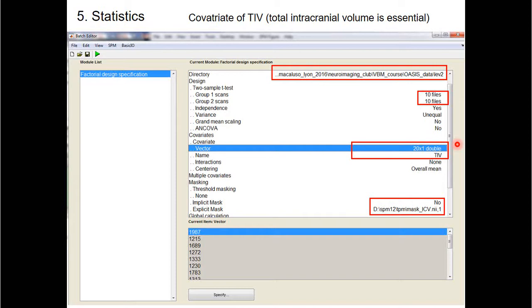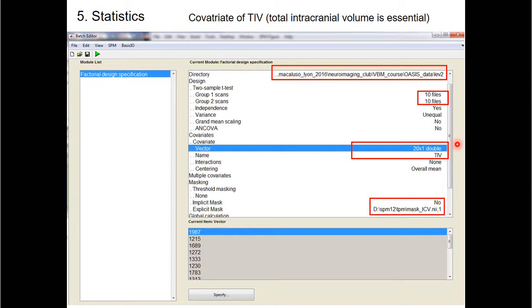Imagine that two individuals have different sizes of the brain, and the one who has a large brain will have in the modulated image a reduction of volume for all the cerebral areas. The other one will have sort of an expansion of all the areas, which indicates a global trend, but not a local change in the brain.